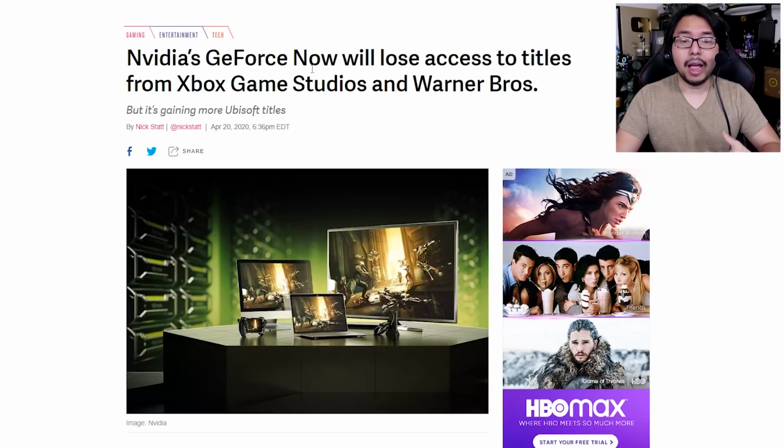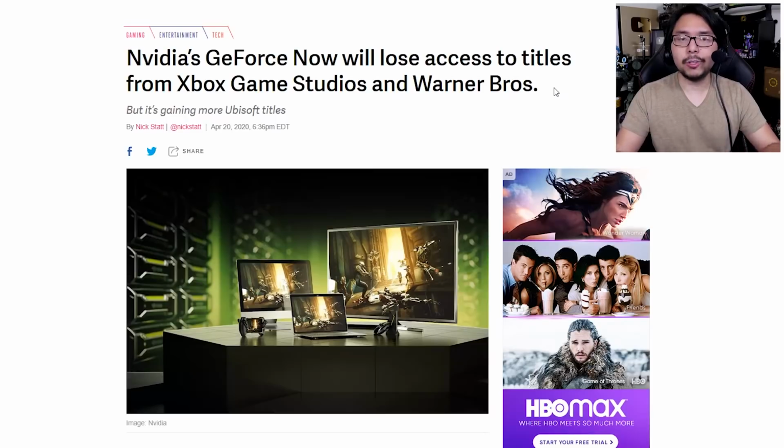But at the same time, I believe that if they just create a proper value for xCloud, if they implement xCloud with Game Pass and Series X, and if they offer these unique features and integrations that make xCloud a more convenient platform and service to use for cloud gaming, people will flock towards it, with GeForce Now just being another potential option.